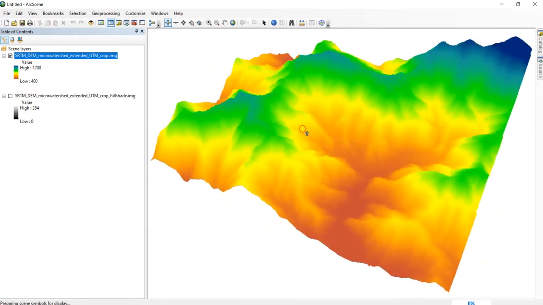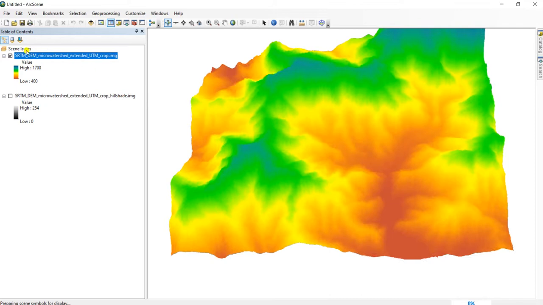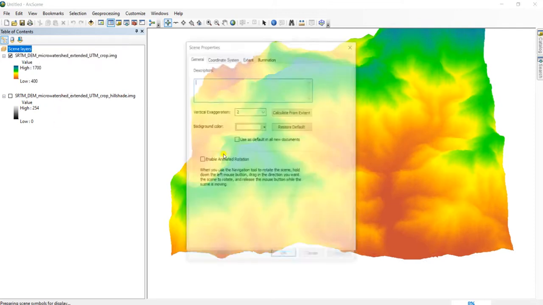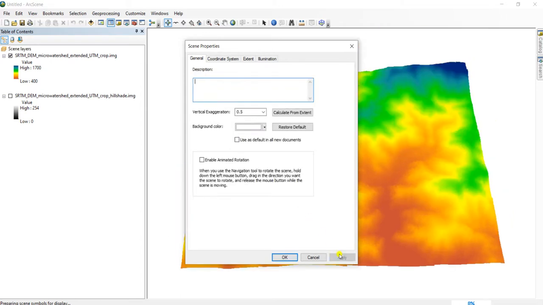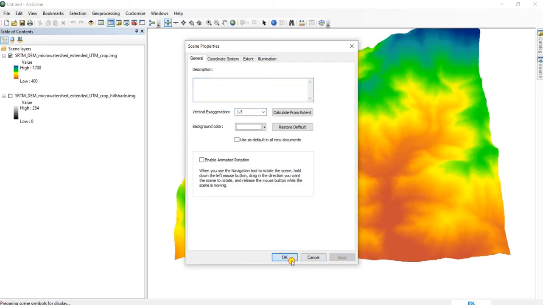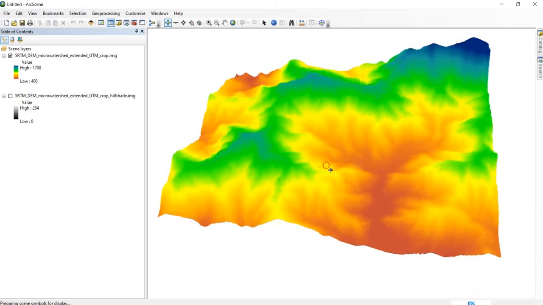Click on OK. Yeah. So it is now an exaggerated map. If you don't want an exaggeration, you can just reduce this exaggeration. Let's just try with 1.5. Yeah. You can see a 3D map here also.